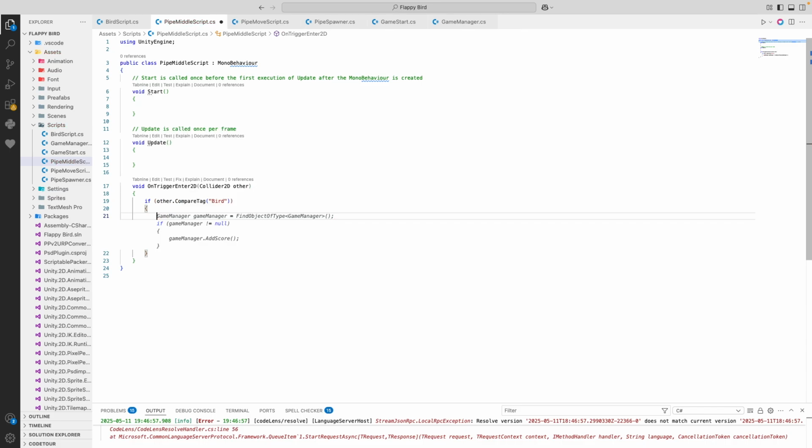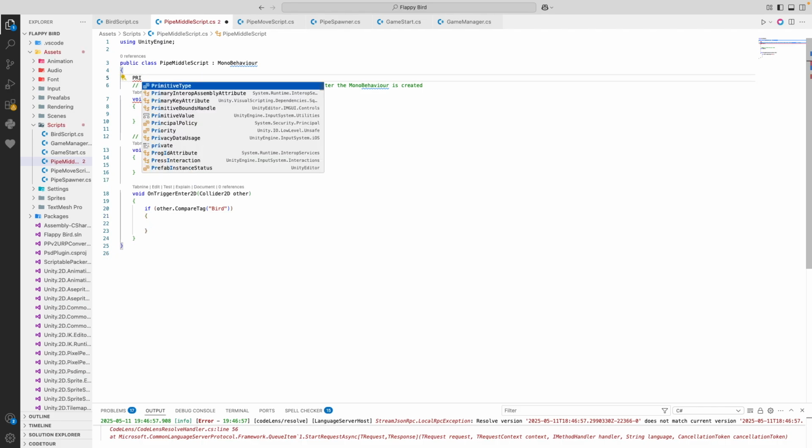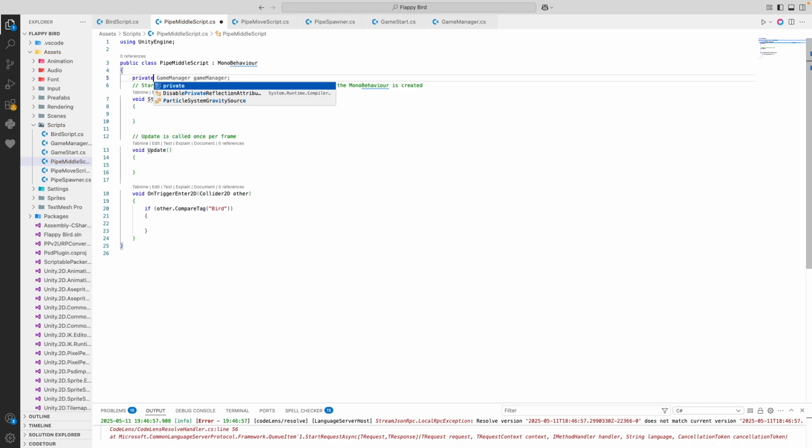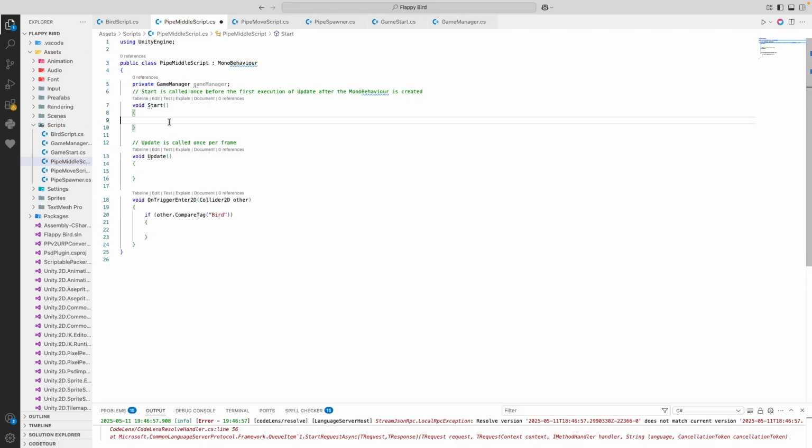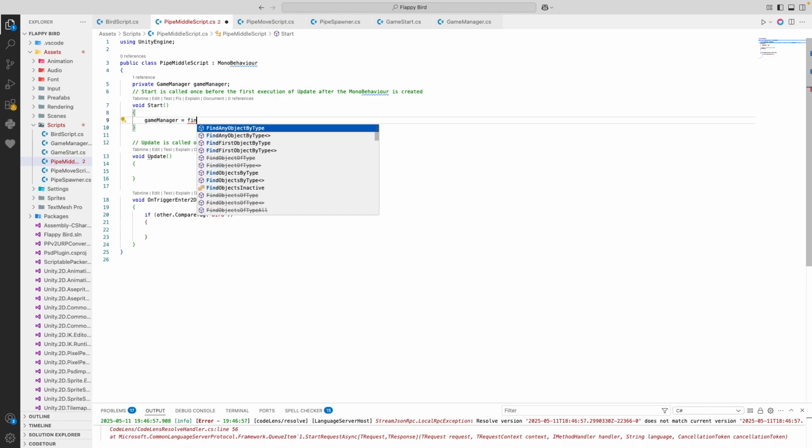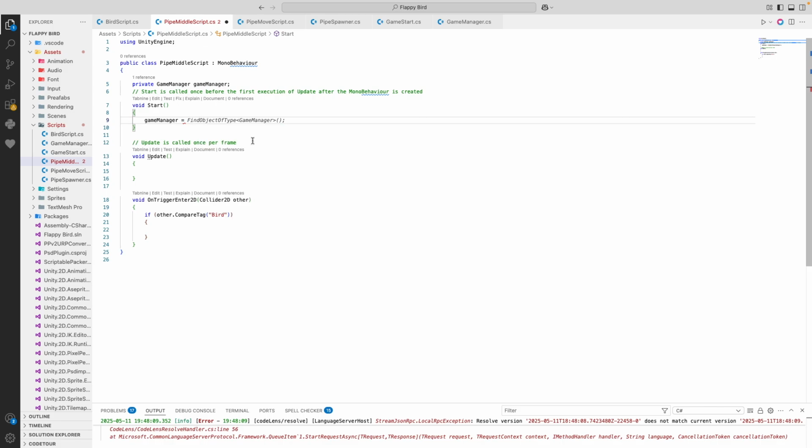So in order to access it at runtime, we're going to have to get a private GameManager, and in here we're going to do gameManager is equal to FindObjectOfType GameManager, and as you can see, it gives an obsolete warning.